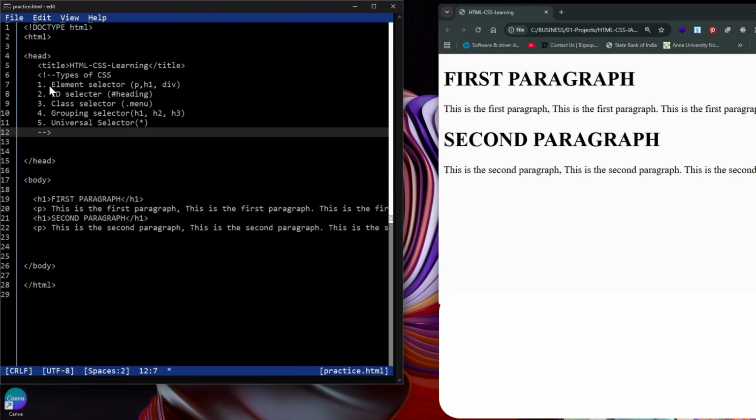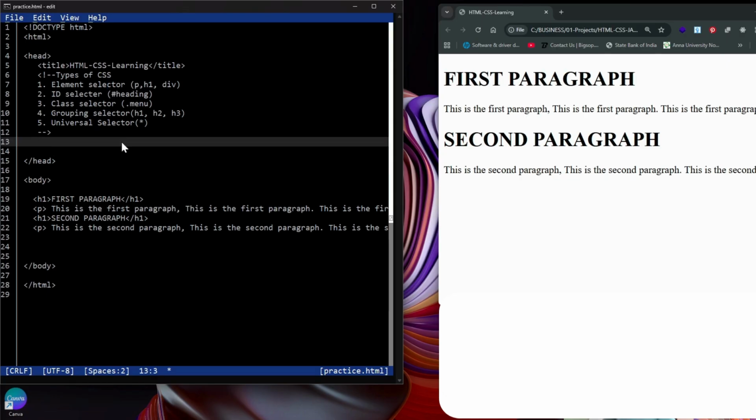See, what is an element selector? For element selector, you know the tag, no? In the HTML, the P tag is there, H1 tag is there, div tag is there, h2 tag is there, h3 tag is there. So there are certain tags with which the HTML document is formed. Okay, using the tag straight away in CSS. In the property, if you want to make it a color, you use P, then you use color.